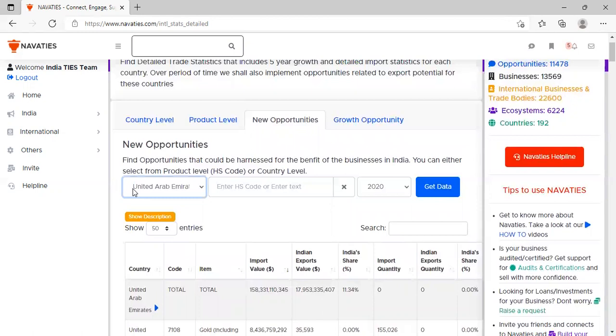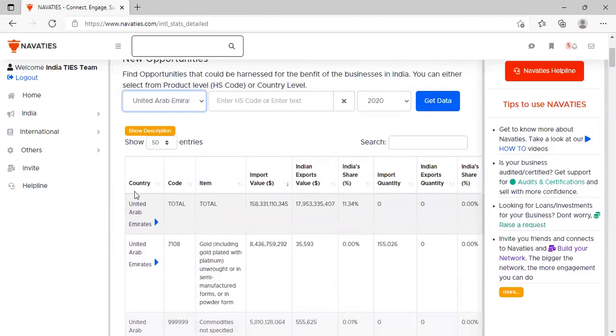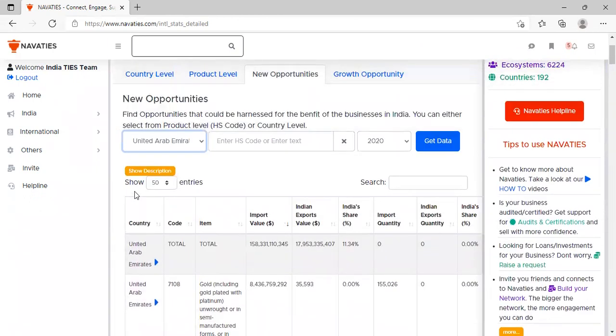The new opportunities, again, I would like to bring to your notice, have been calculated based on the potential to sell. Which means that the country is actually importing a large amount, and India's share in that market for that product is not substantial. So if we can look at increasing that value, we will be able to sell to that country. And this is where our Indian embassies would have to play a better role in order to open up new markets for Indian businesses.